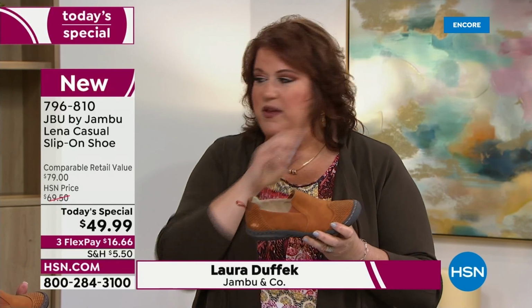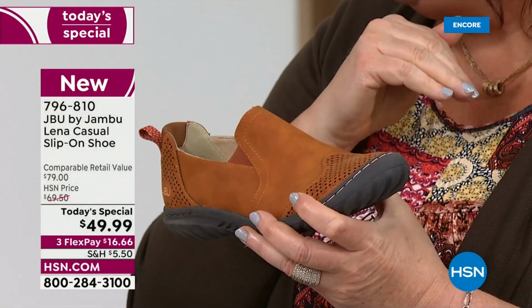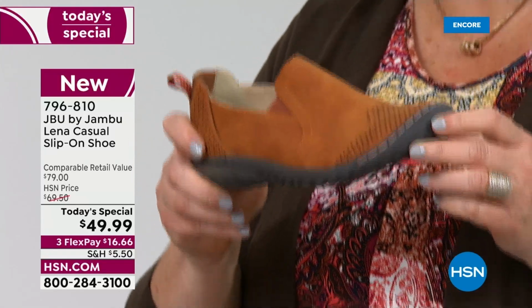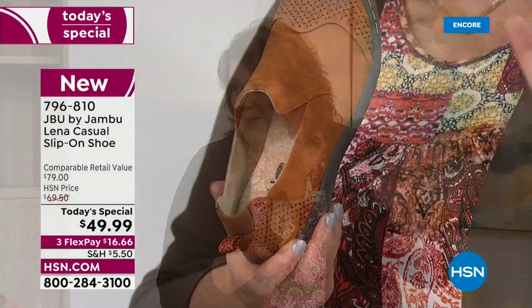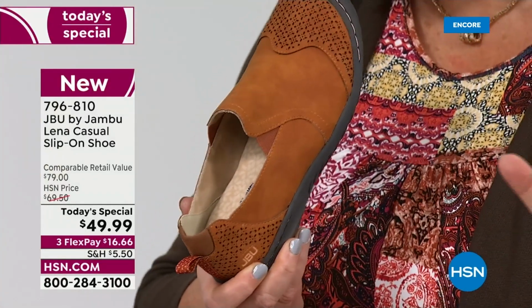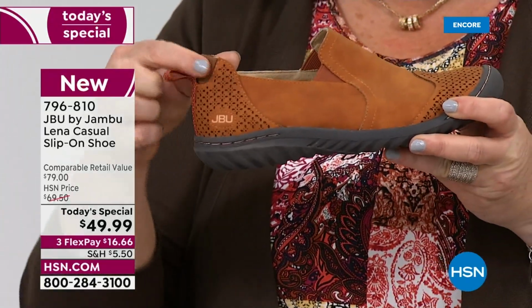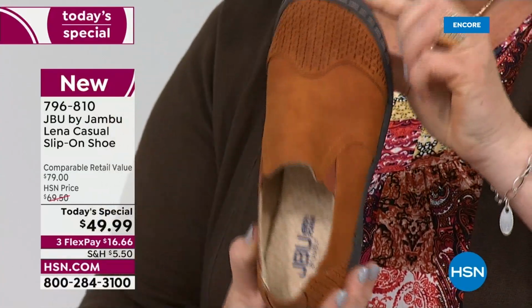And so really what the Lena is about is taking the best of a slip-in, right? A slip-on shoe. So what we did is we added in the goring on the side so it makes it easy to slip on. We like everything about a loafer. That means it can go with jeans, it can go with pants, it can go with leggings. That's why a loafer is so great. Then we decided to wait, let's take a driving moccasin, right? Awesome. Those so cool and they very unique in style. So what we did is we added neoprene around the back because for a driving moccasin, you gotta protect the heel. Then we took the vintage flair.